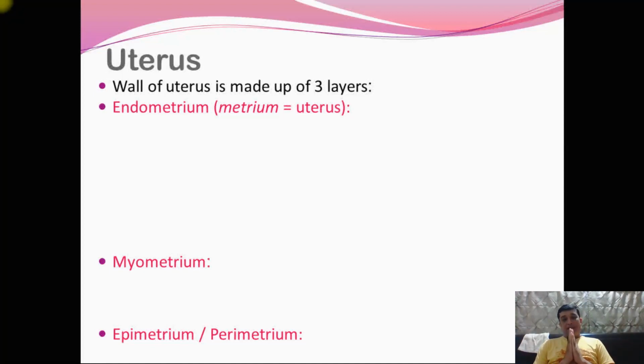So now moving towards the internal structure of the uterus. The wall of the uterus is made up of 3 layers, right. Endo refers to inner, and wherever the word metrium is there, it means uterus. So the endometrium is the innermost layer of the uterus. Similarly, the myometrium, myo you have to refer to as muscle. Actually it is the middle part, made up of a thick smooth muscle layer. You know myology, myo refers to muscles, myology is the study of muscles. So the myometrium is the thick smooth muscle layer of the uterus. And similarly the epimetrium or perimetrium, epi refers to outer, and peri also refers to the one located on the periphery, that's why epimetrium, perimetrium.